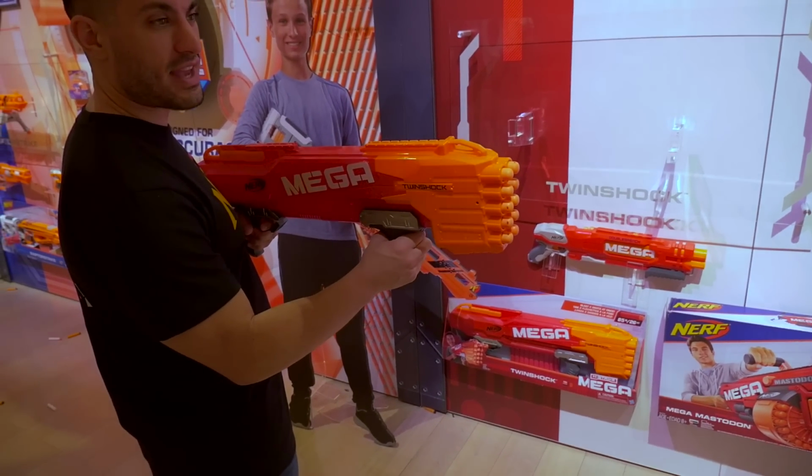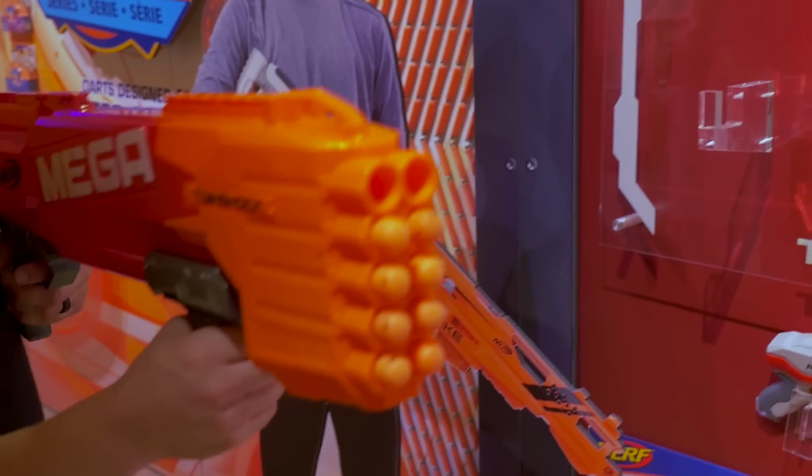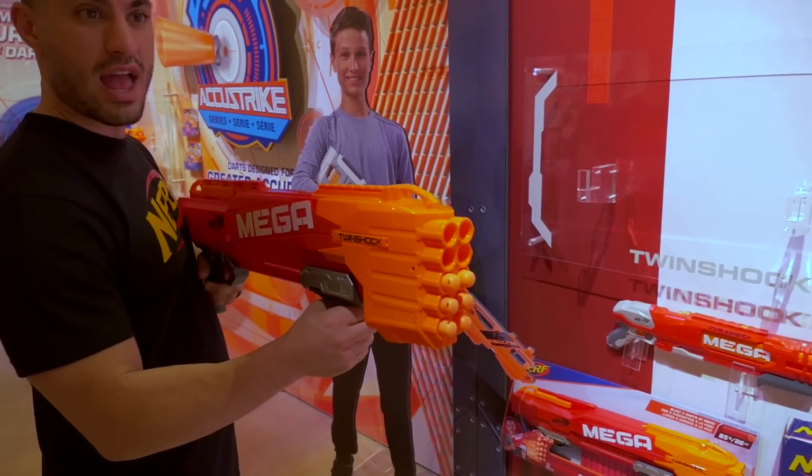I think there is a place for this in the Mega series, right there next to the Roto Fury as a very close comparison, because they perform pretty similarly. Same capacity, power mech, rate of fire if you're slam firing. So it's going to be interesting to see if people choose this or the Roto Fury.